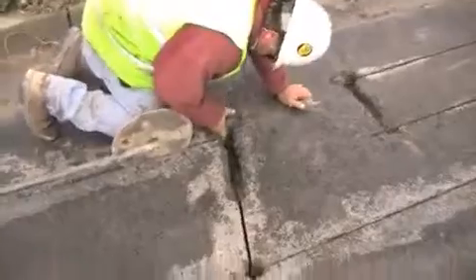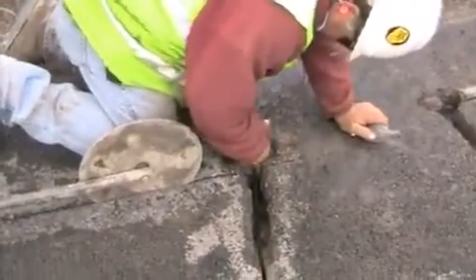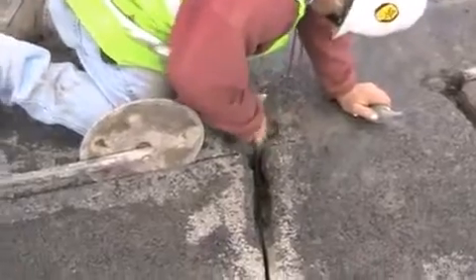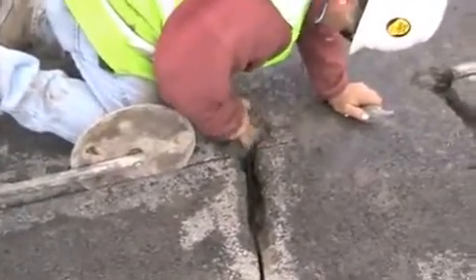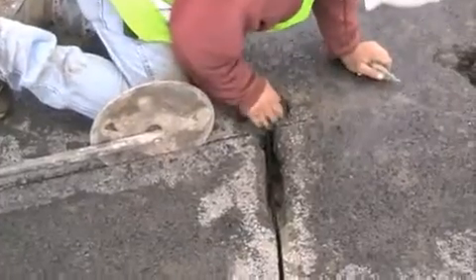Don't want to go down the pipe in case you ever have to get back in there. What the contractor is explaining here is covering up the hole from the curb pipe into the pull box so when they pour the loop sealant it's not going to back flow into the pull box.